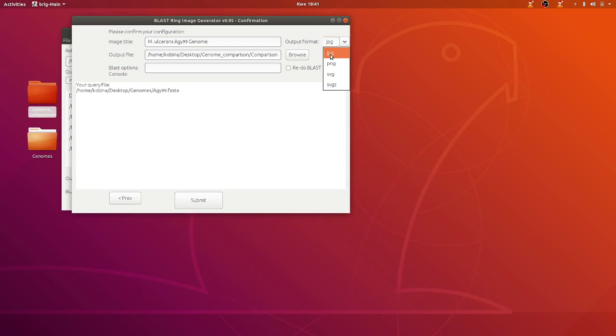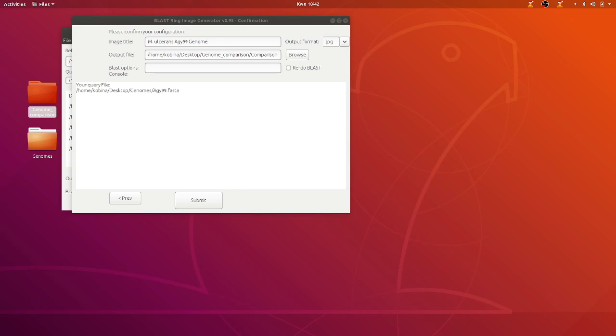You have JPG, PNG, SVG, and so on. So depending on what you want, you can specify the one you want to use for the file. Usually I prefer to use SVG because I want to edit the image later on, but for this tutorial let's just use JPG as the format.